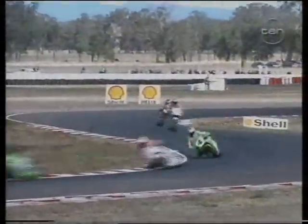Keep your eyes on Craig Connell, whether he can do anything about Bayliss. Look at the bike moving from underneath him. He does a good job. He doesn't mind when it gets a little bit loose. He can hang on to it pretty well. And they're starting to come up on a little bit of traffic now. Looks like Bayliss has bridged that gap slightly to Damon Buckmaster, and Craig Connell is staying in touch as well. This has been fantastic Superbike action.